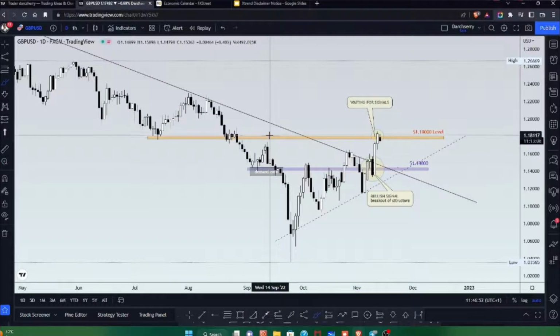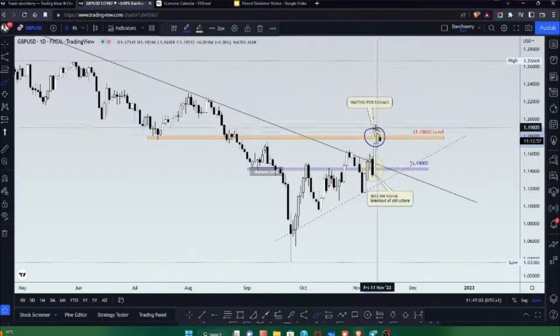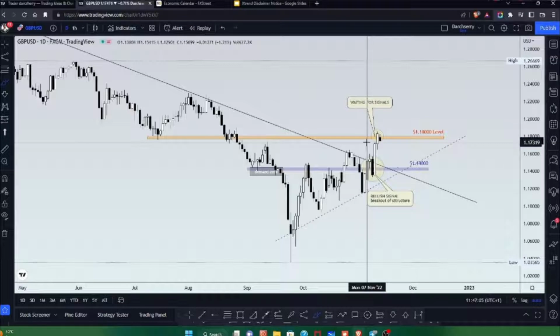And since then, price has continued to trade right below the 1.1800 level. In fact, we had the retest of that structure in the month of September here. Price went further to the downside. And one thing that happened last week was price coming back into the 1.18 level, hereby emphasizing the fact that we are at a very critical point in this market that requires a lot of patience.